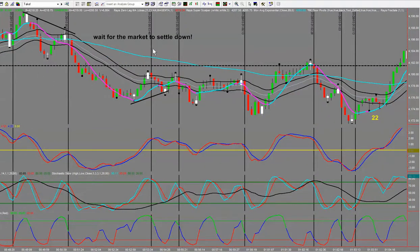Now here I'm saying wait for the market to settle down because we are all over the place. We're only 25 minutes in and we've had that many trades, that many scalps, but you've got to be quick, and sometimes you are getting on the NQ very high slippage. Remember, you don't have too many institutions trading the NQ, so you've got a lot of smaller orders trying to get filled, which means generally speaking in fast moves a lot of slippage.